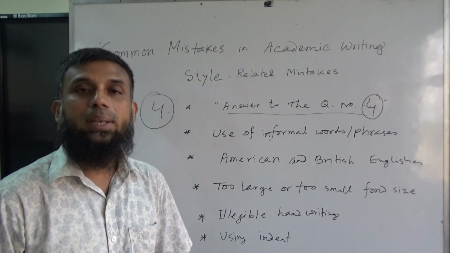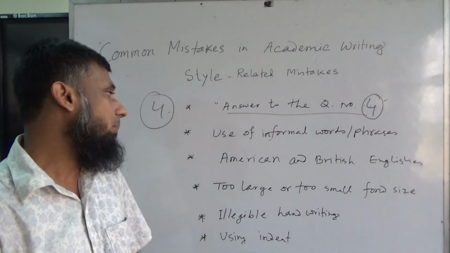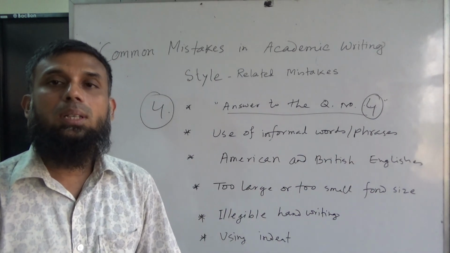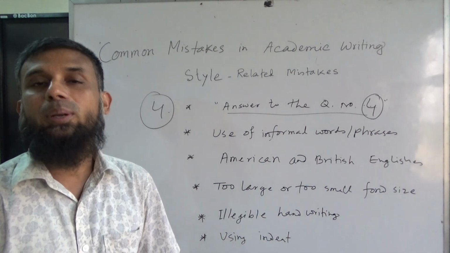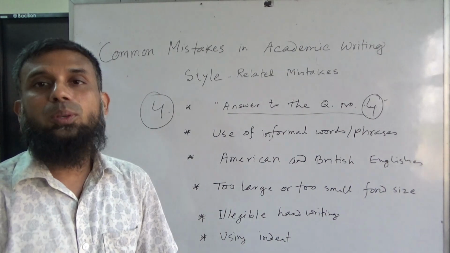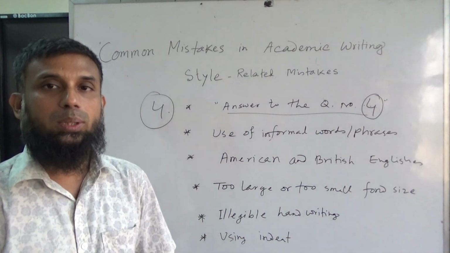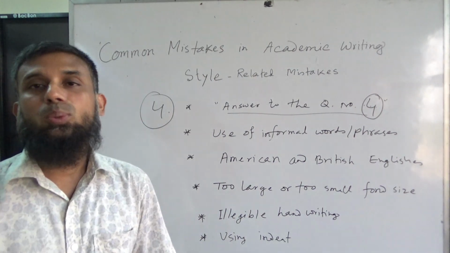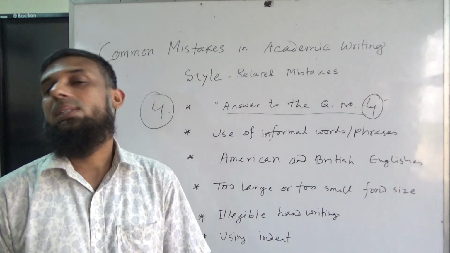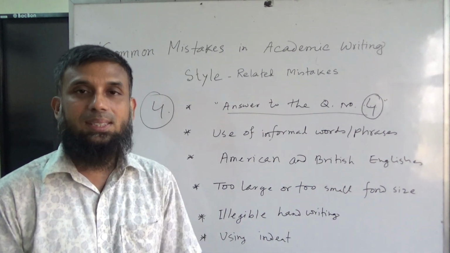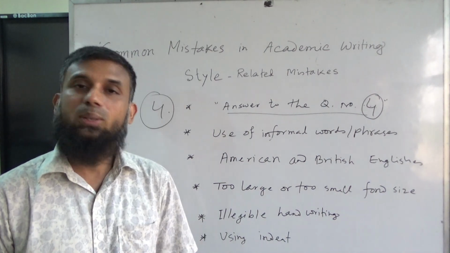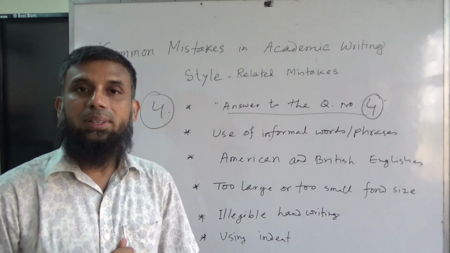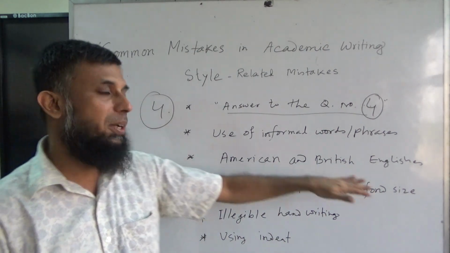That's it. The second style-related mistake that we find the students commit is that they use informal words or phrases or language in their writing. Academic English is, of course, very formal, and you are writing for somebody with whom you have a very formal relation, that is, teacher and student. So that is why you should use formal language. Let me give you an example. Some students write, "okay guys, now I will discuss," etc., etc. These phrases, of course, are very informal, and you should not mix formal and informal languages in writing your answer. The third style-related mistake is the mixing up of American and British Englishes.